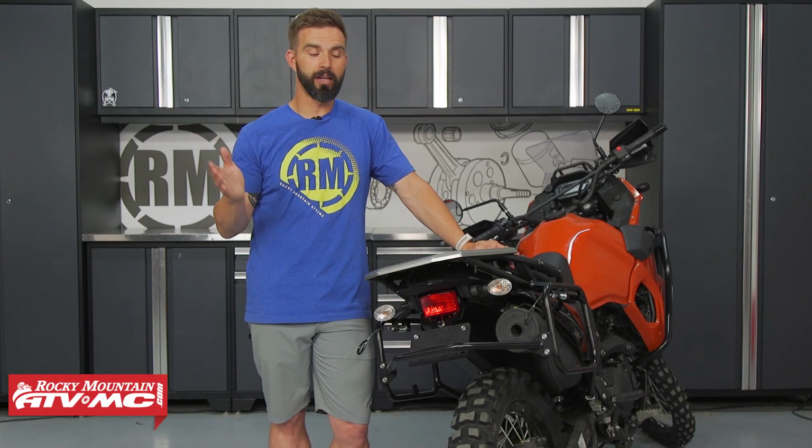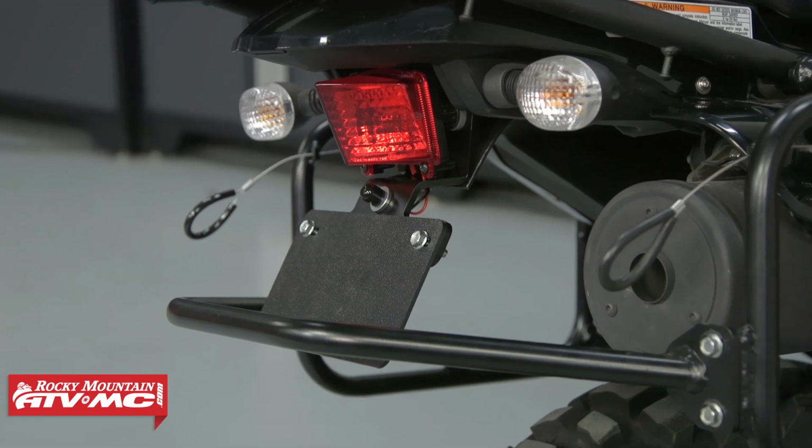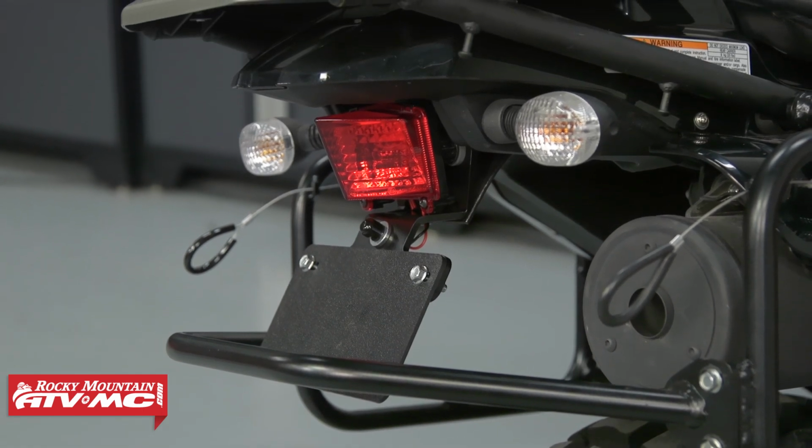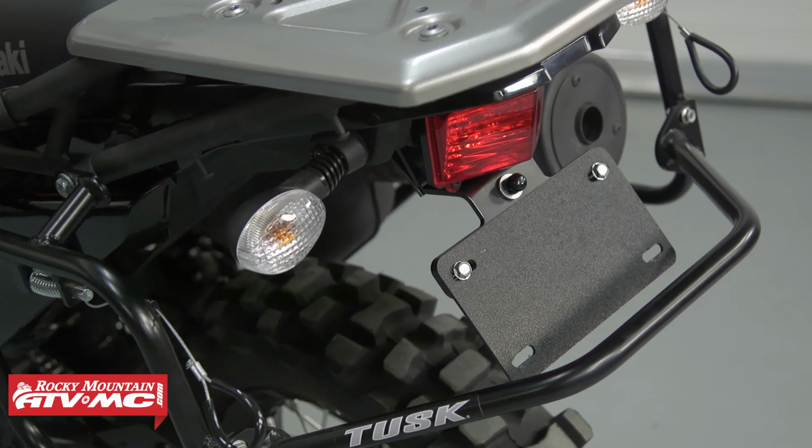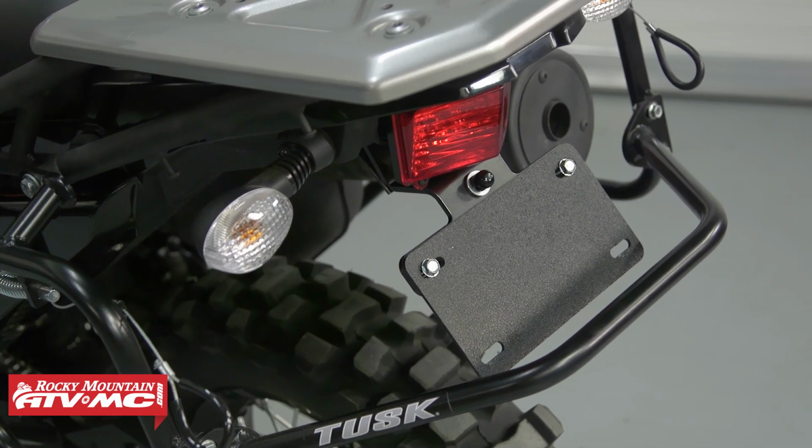You're good to go. So again, for the new KLR650, if you want to get rid of that big, bulky, not so good looking rear fender and make it have just a much more sleek look, sits closer to the bike, this Eliminator kit is exactly what you need.